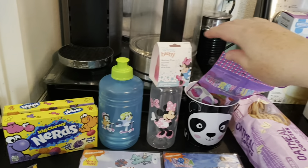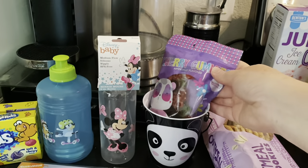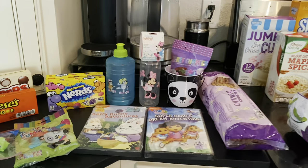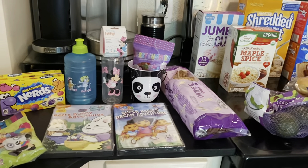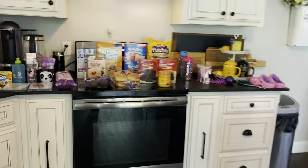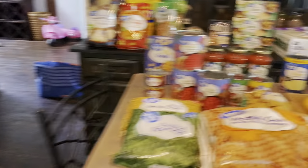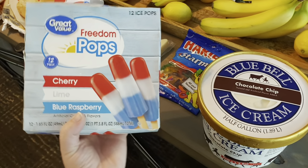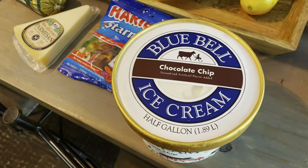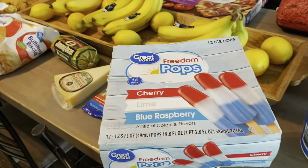This is the Dollar Tree section — a little bit of fun. For family movie nights, each kid got some kind of treat for a dollar. My toddler appreciates these fun little things, and the three-year-old still uses bottles every now and then — and that's okay, she'll be grown up soon enough. I saw these gummies that matched something my nine-year-old loves — something to tuck away for a rainy day because sometimes it's those little things that make all the difference. And did you know Brahms has the best milk? I got my milk from Brahms too. Walmart also had these on clearance for $1.97, and I got this Aldi ice cream — the best ice cream ever, especially if you're a Texan. Until next time, bye!